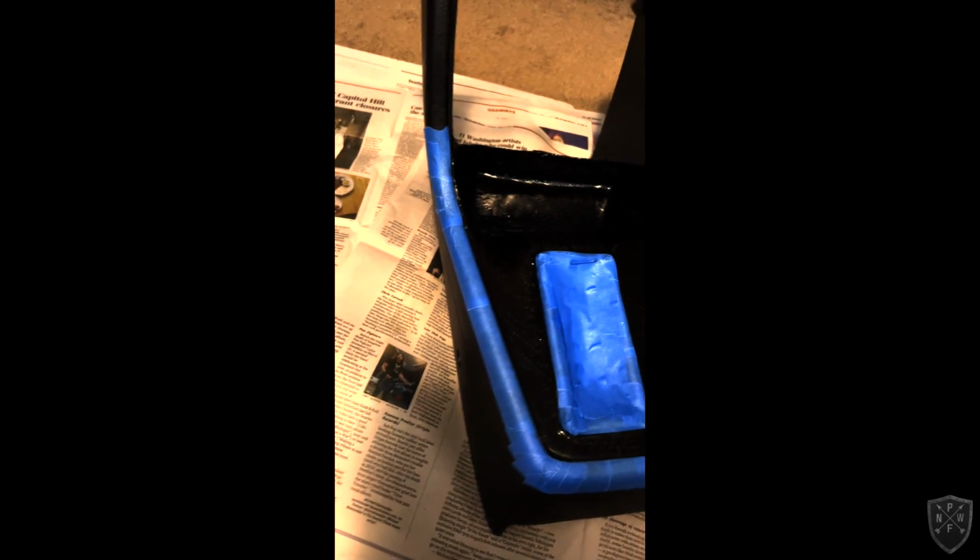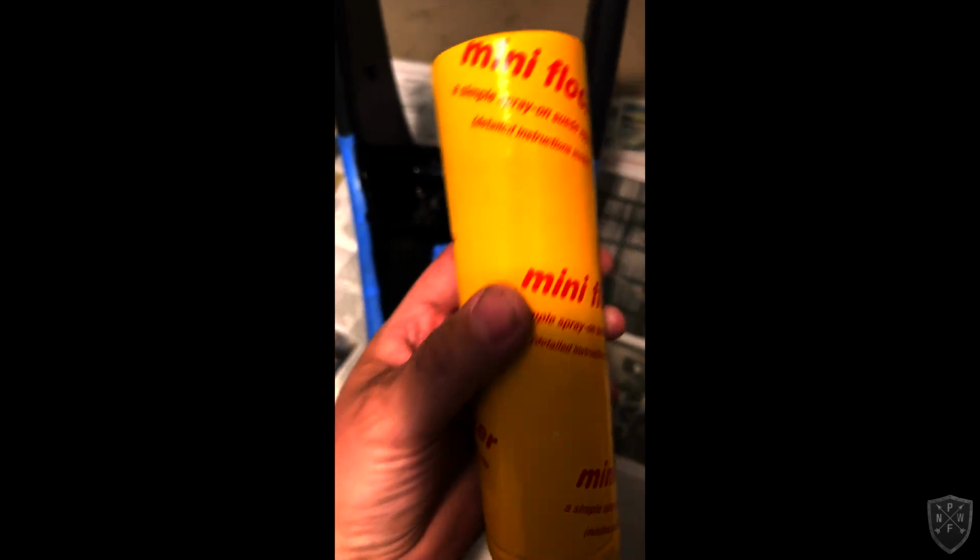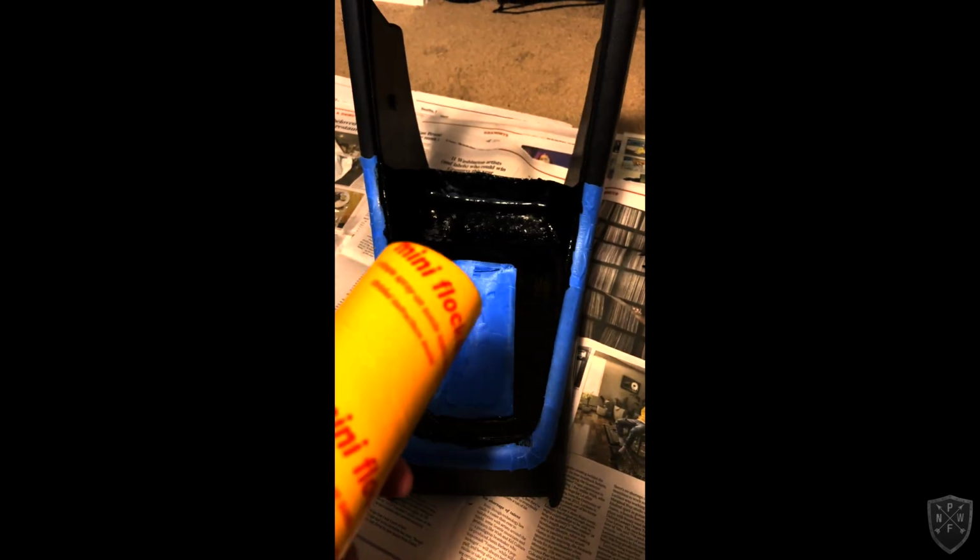Okay, so as you can see, I have carefully painted it up and carefully taped it up in order to paint on the adhesive, and then we're going to flock the hell out of it and see how it turns out. Okay, so everything's coated. You can see that this adhesive is black in color. I just painted everything, and now I'm going to apply the flocking with my little flocker tube. You basically pump this thing and it pumps out all the fibers, and you twist it to mix it up at the same time.